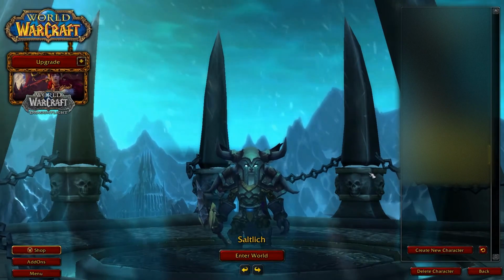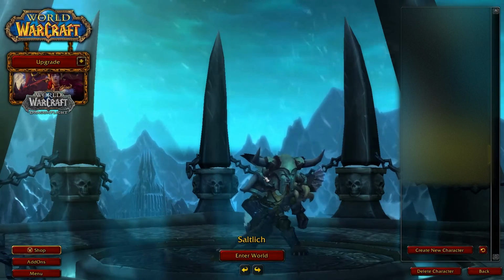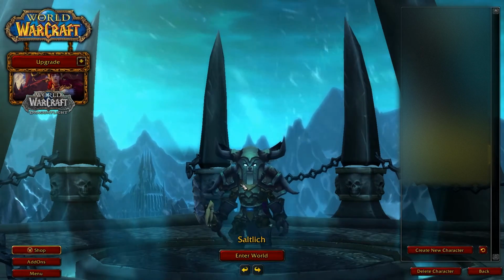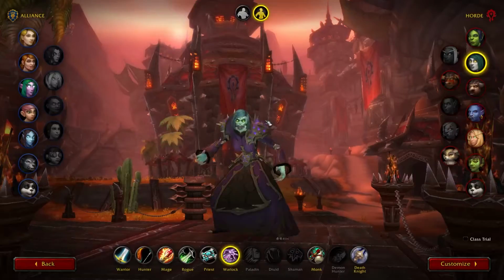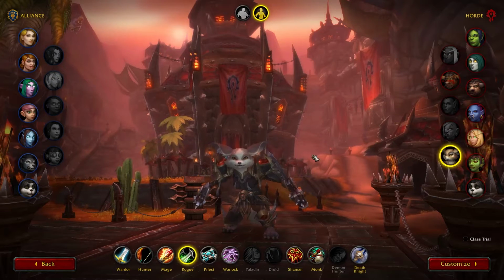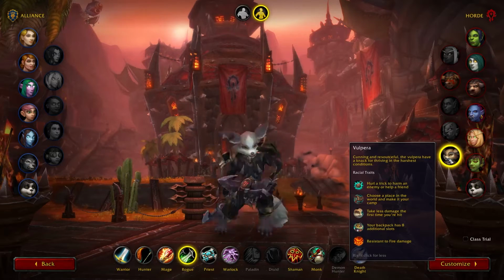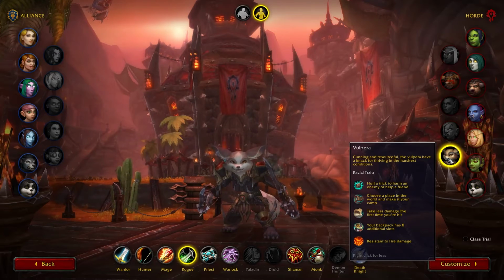Death Knight, level 20. So we set it up as a Vulpera. We've got some pretty neat passives. Cunning and resourceful, the Vulpera have a knack of thriving in the harshest conditions.